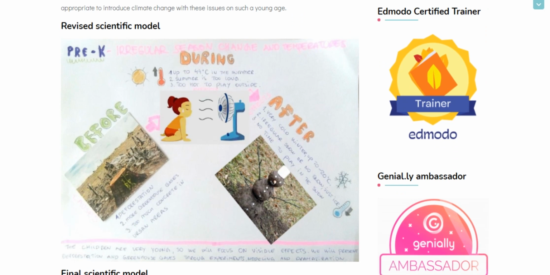Important things that you need to have, besides before, during, and after, of course, are colors. You want your model to have some colors to make it look more connected, to make it look more logical. You also need to have some arrows and some pictures. For example, take a look at this little drawing of the sun and this little drawing of the thermometer. You don't have to be an artist. It doesn't have to be beautiful. It doesn't have to be perfect. It needs to show logically what happens in a certain situation.